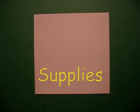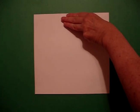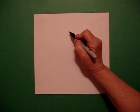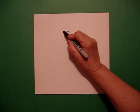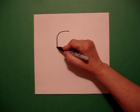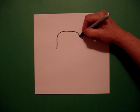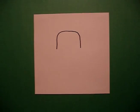Today's project is how to draw a mummy. Take three fingers in the center and put a dot. And from the dot going towards the left, I'm going to draw a curved line down. On the left, go back to the dot, curve line down on the right.